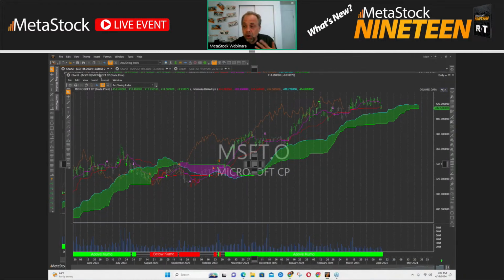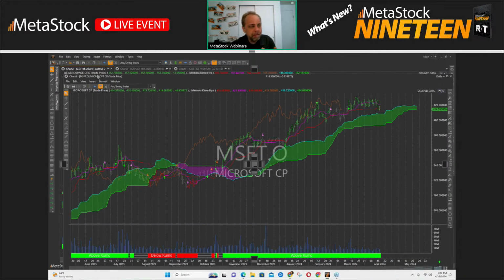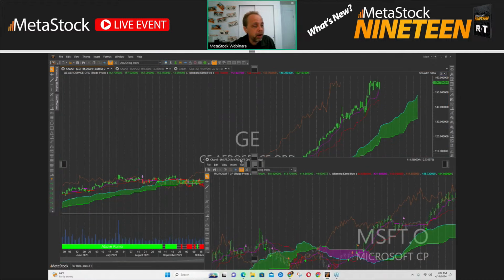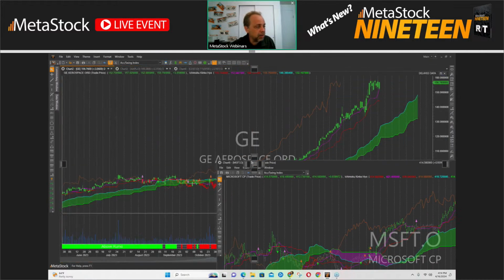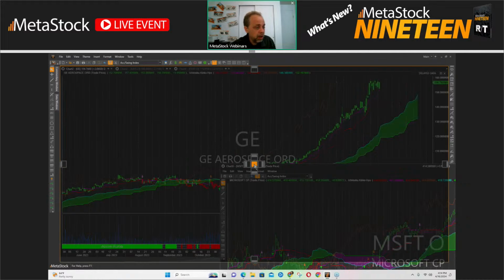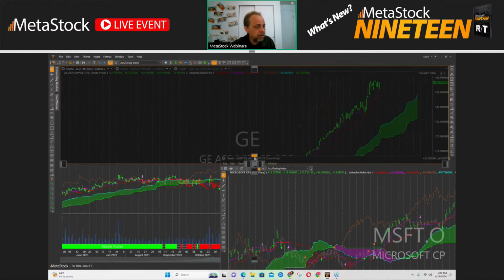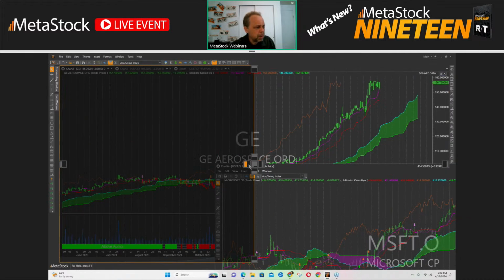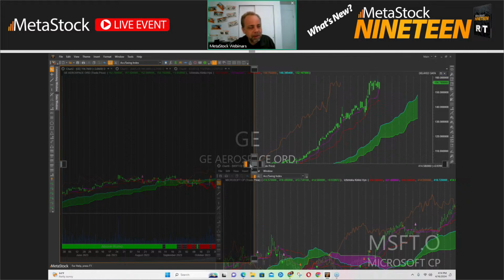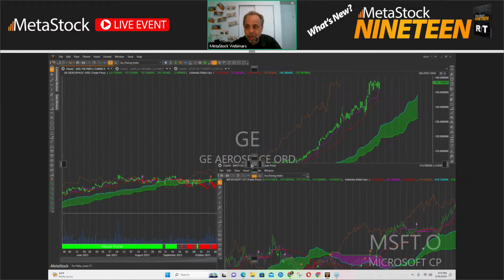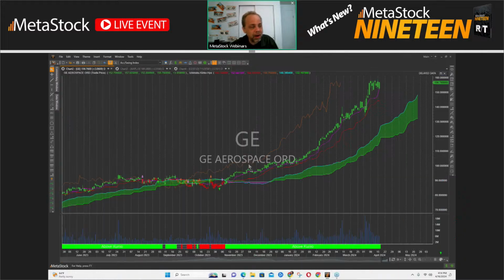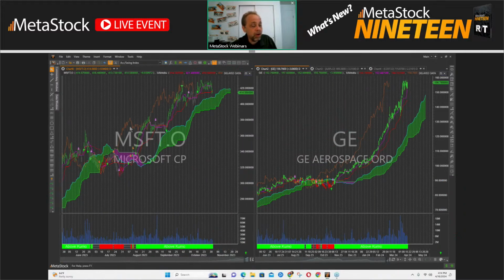Now, you can also organize the views exactly the way you want. You'll notice right here, I'm going to point it out, I've got some buttons that are here. I've got this one, this one, and this one. And depending on where I put this, different things are going to light up. And it's pretty intuitive. You can see what's going to happen when I drop this chart. I'm going to drop it right here. It's going to put Microsoft on one side, and then I've got my other tab charts right here. So pretty easy to do.